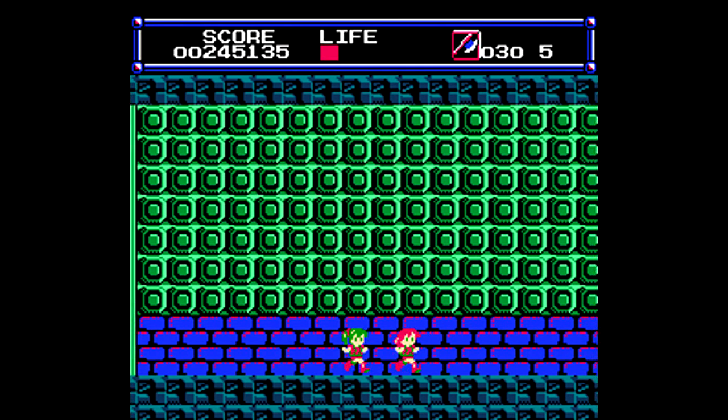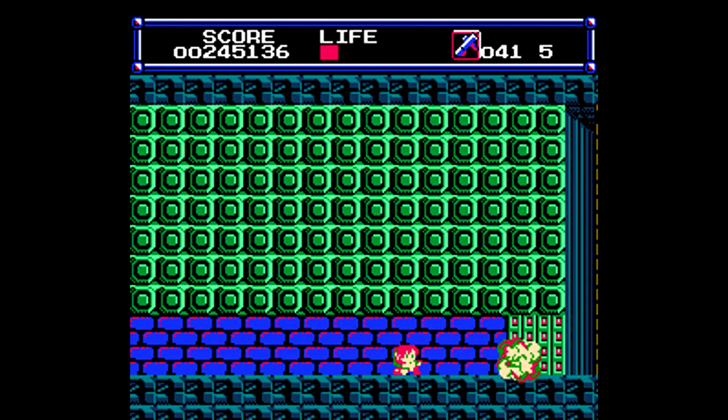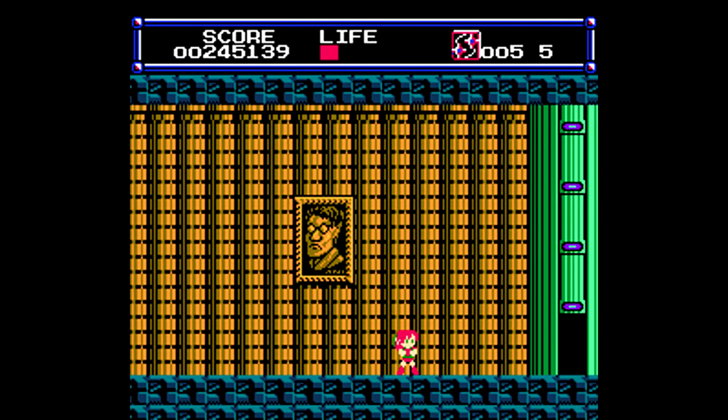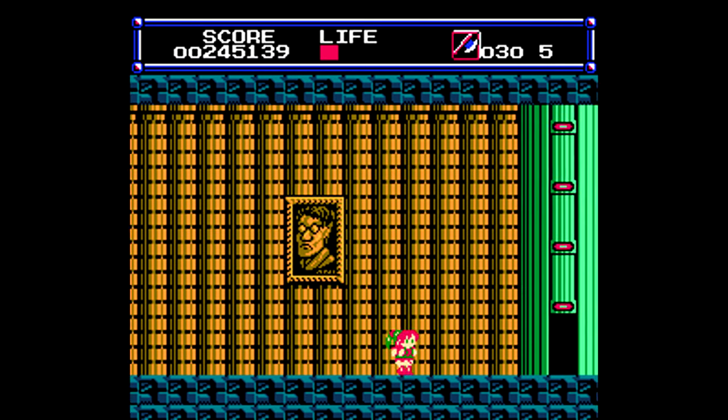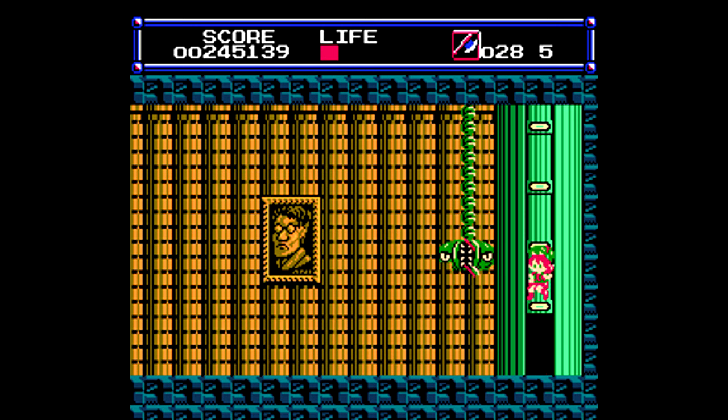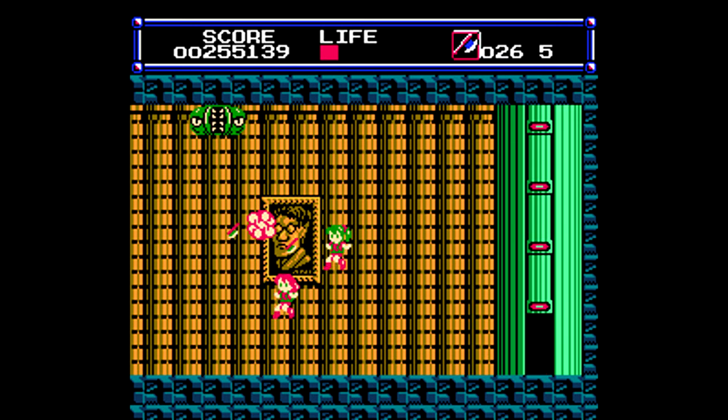Here we're going to use the axes in order to take out some of the hanging things, and then go up into this elevator where we make it to the boss chamber for the asteroid, the actual boss this time around. This boss is difficult. It's a hanging boss that will keep popping on down. You have to make sure that you're not directly underneath of it, because it destroys your health. You want to attack it from a distance and use the axes in order to hit it.